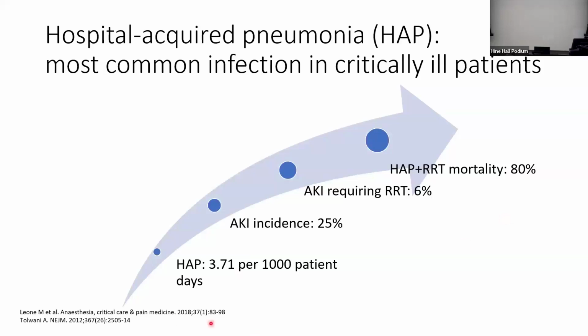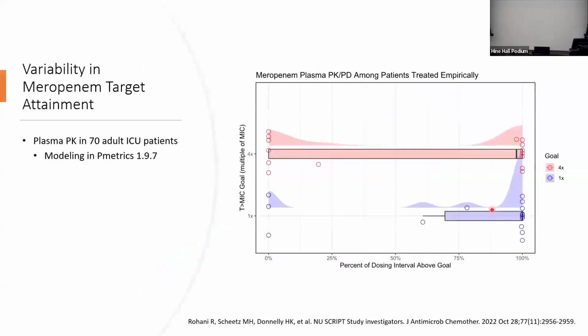And again, being fairly common overall, with comorbidities, including acute kidney injury in the setting of pneumonia and sepsis, and a good number of these individuals concurrently also requiring renal replacement therapy, means that there's going to be those alterations that we just mentioned in the previous slide. When you put together the risk of mortality in these individuals who have both pneumonia, an infection that requires prompt, rapid treatment to mitigate that mortality risk, as well as concurrent renal replacement therapy, a significant number of individuals are at risk for unfortunate mortality in this scenario. So this is certainly a significant problem that needs to be addressed.